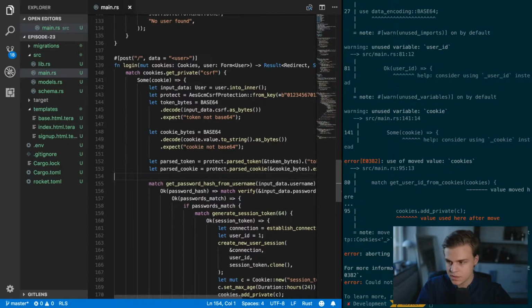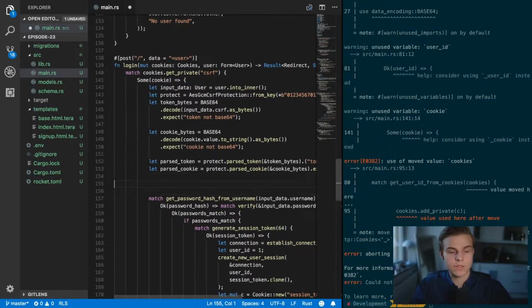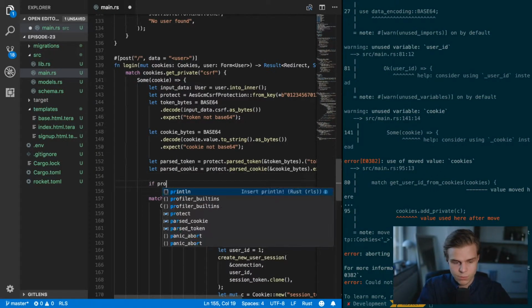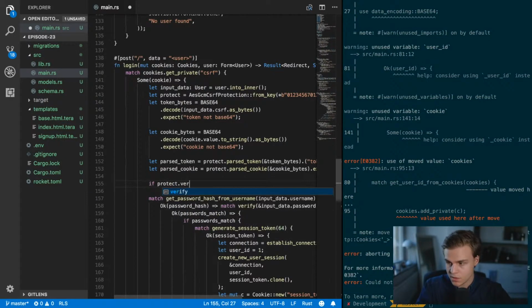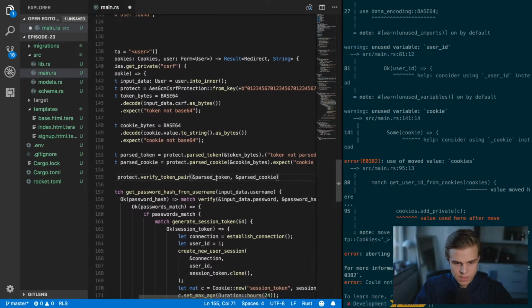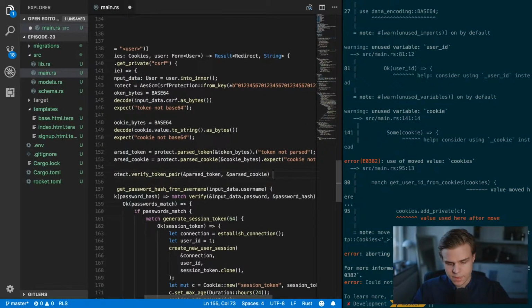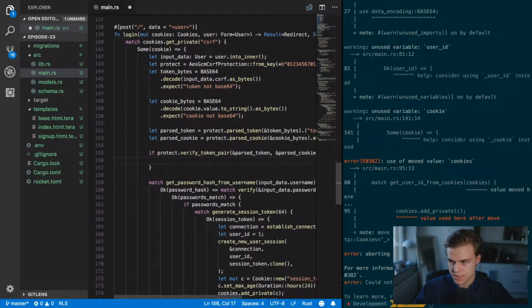All right, so the next thing that we want to do is say if protect dot verify token pair, and then we want a reference to the parsed token and a reference to the parsed cookie. And if this is true, that means that everything was successful.